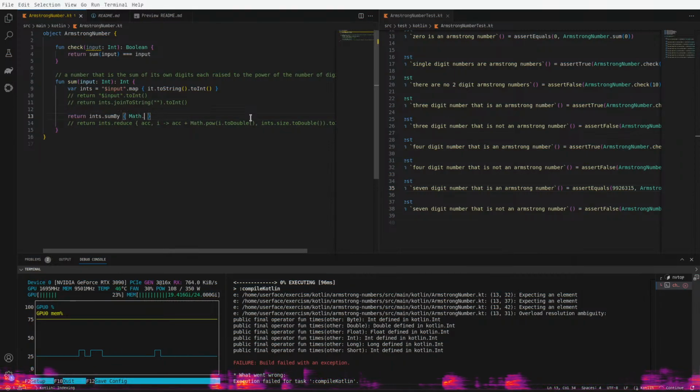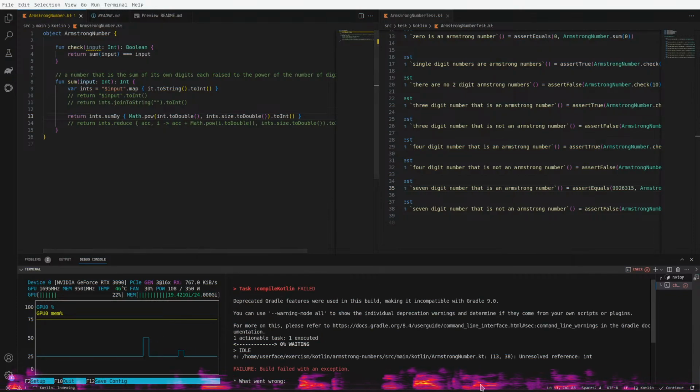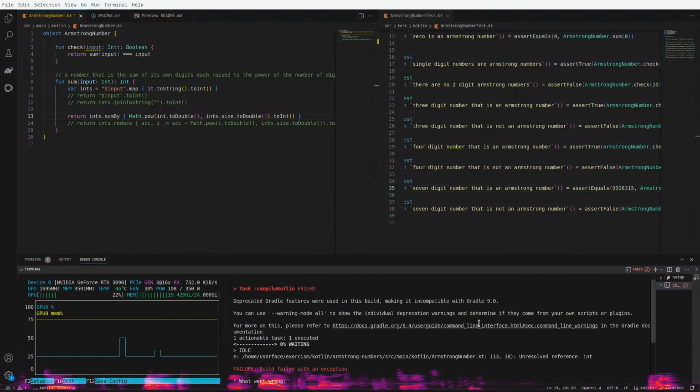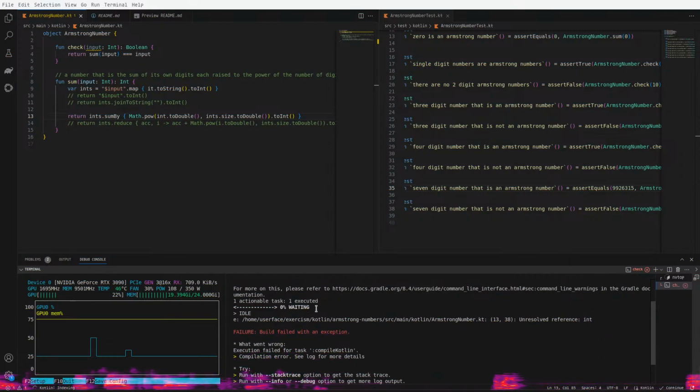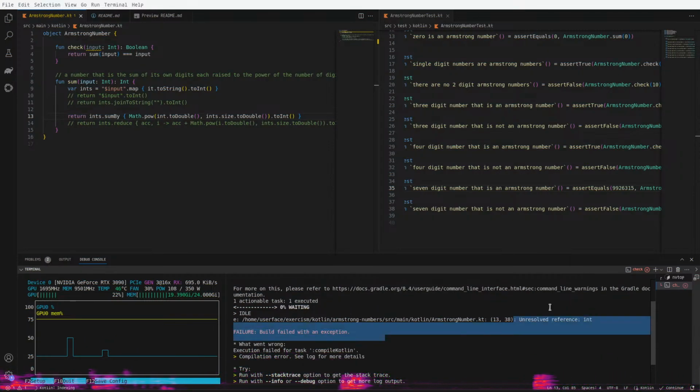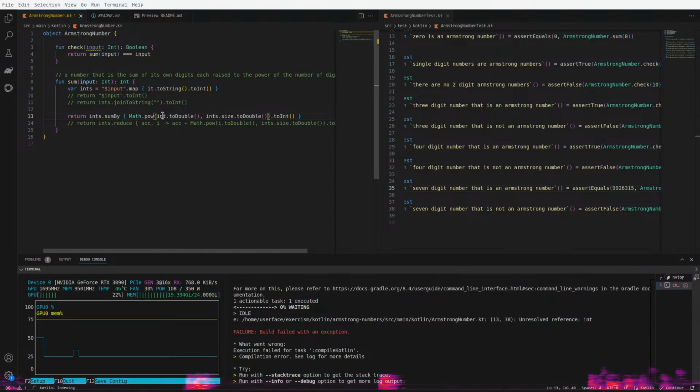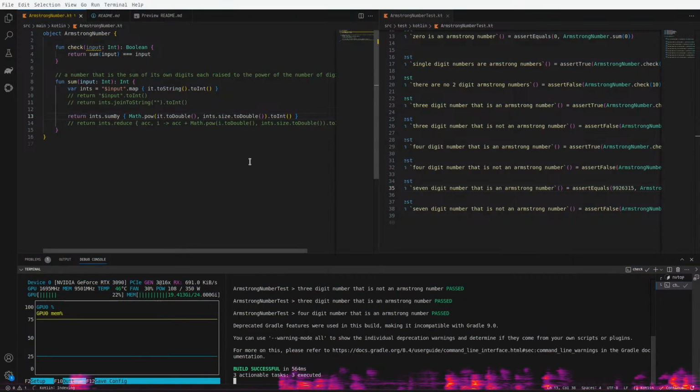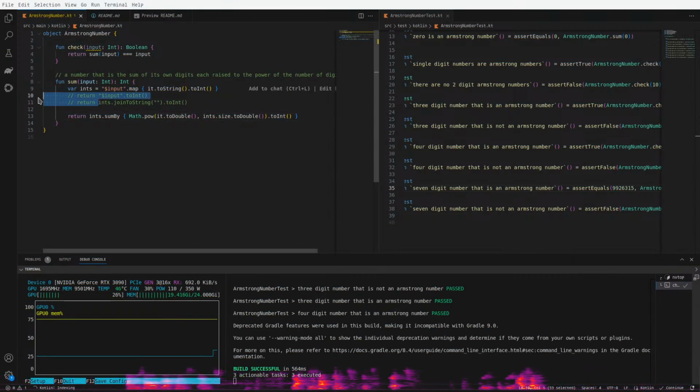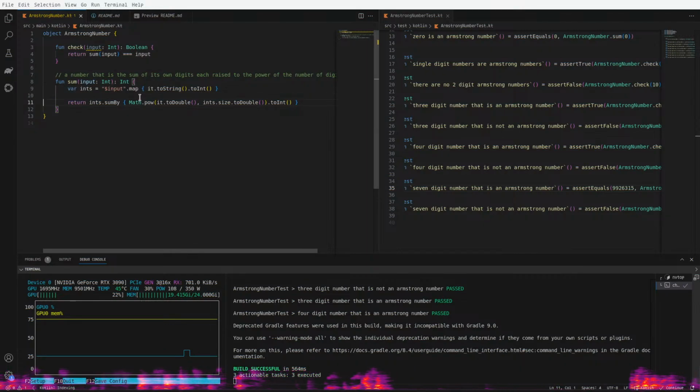It is Math.pow, item to double, size to double, to int. You don't like it? Why not? Unresolved reference int. Yeah, because it's not int, it's it. The item. And just like that, we're done.